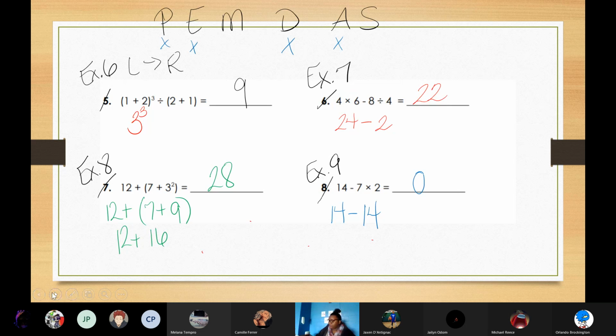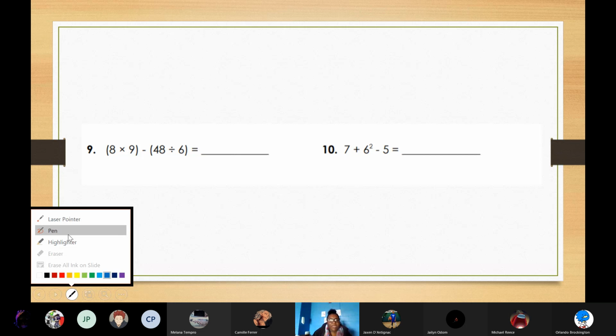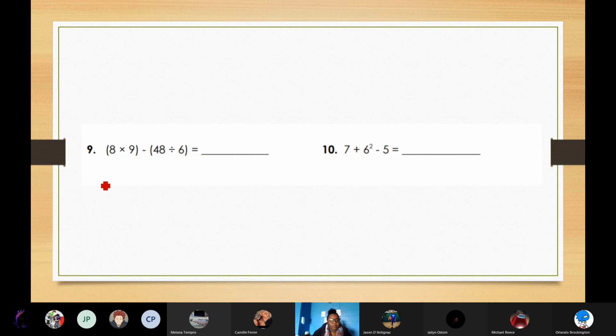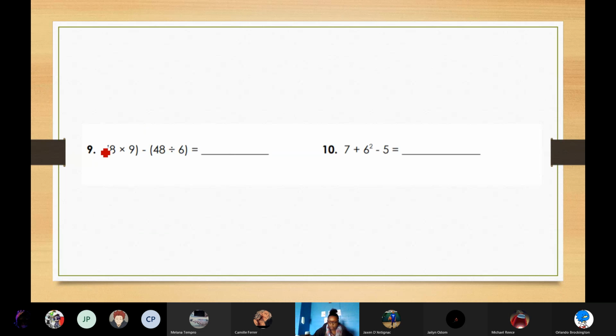Sorry. I'll give you a little bit more time to finish writing that if you need to. And let's do our last 2 examples for order of operations today. And then we're going to talk about your independent practice today. Examples 10 and 11. Just write down example 10 right now. Don't worry about writing down example 11 yet.